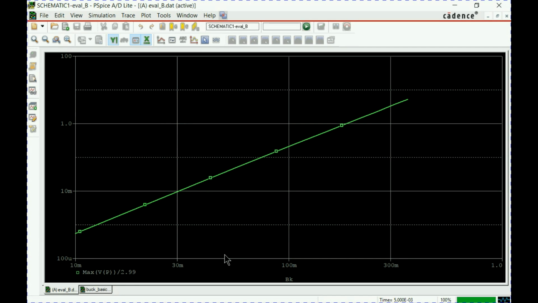This is the accumulation of all the information. We have here on the horizontal axis the peak flux density. So it's from 10 to a little bit above 300 millitesla. This is now divided by the volume. The total power is divided by the volume. So this is actually the core loss per volume, like you'll see it in the charts of the manufacturers, okay? So this is one curve, and I believe this is for 200 kilohertz.